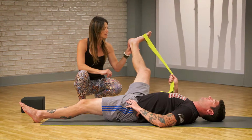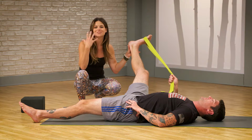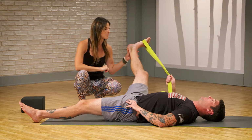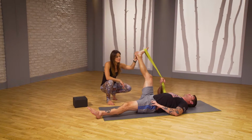Good, reach out through the heel. Soften the jaw. Good. Release all the muscles of the face. They're not doing the work for you, right? So relax the muscles of the face, relax the muscles of the upper body. Inhale, draw it back up through center, and then we'll switch the strap into the left hand.